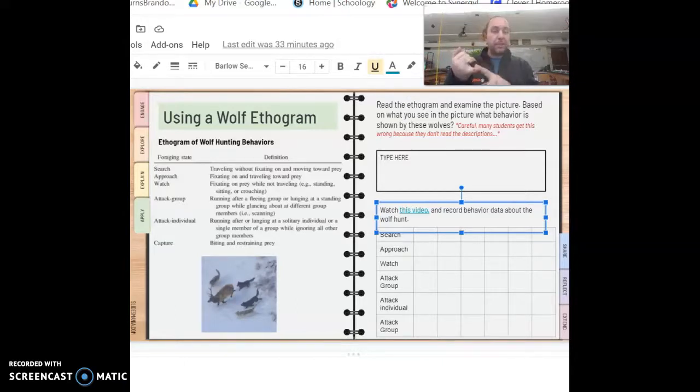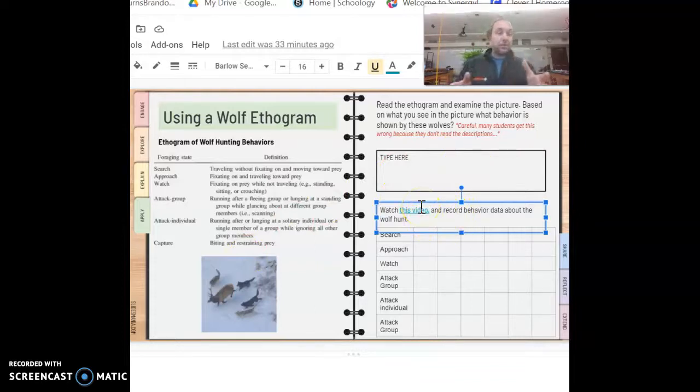How do we come up with names for behaviors? How do we describe them with enough detail? Now we're going to show you how to use them, in an introductory way. The first way you might use an Ethogram is to simply identify a behavior. We have an image here of some wolves, and I want you to begin by typing in the behavior that you see. To do that, you have to read the categories and descriptions, and decide which one they're doing.